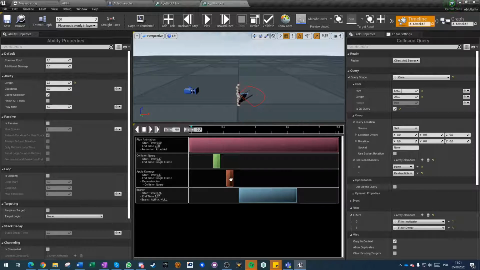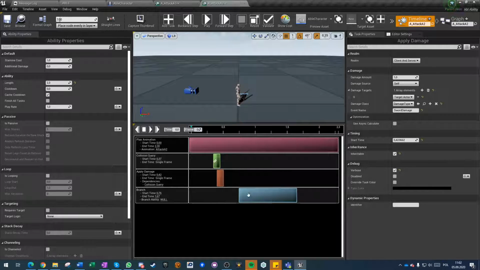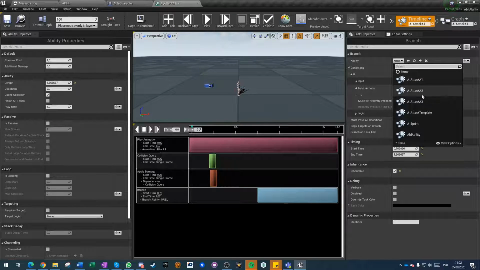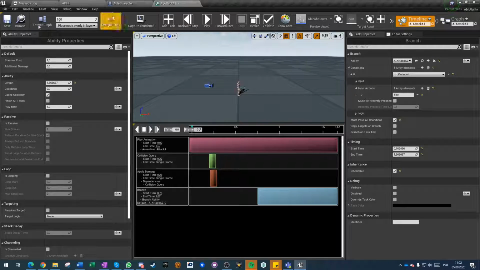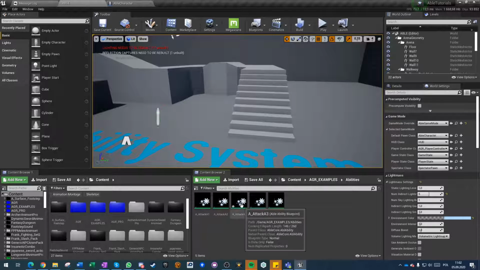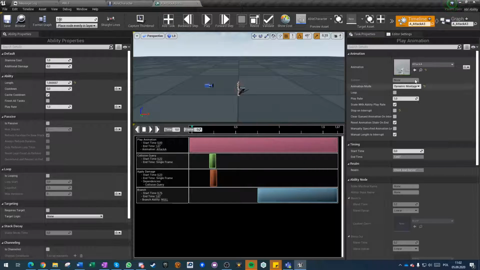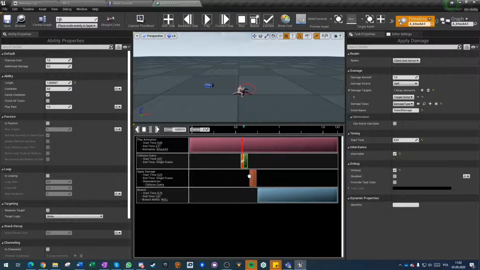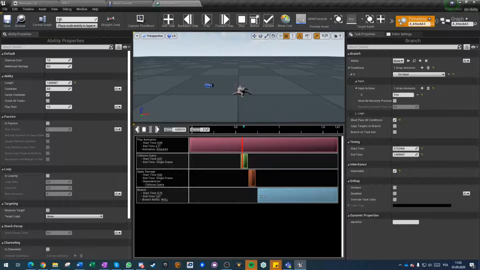Okay, just save it. And that's it. That's the attack 2. Attack 1 now can branch into attack 2. Save it. And now attack 3 is A3. Okay, and this will be here, and this will be here, and this will be none.